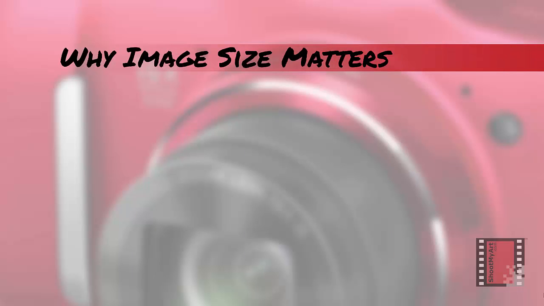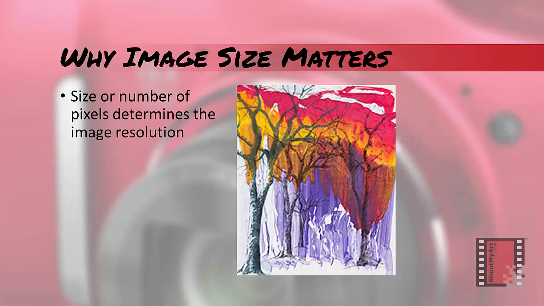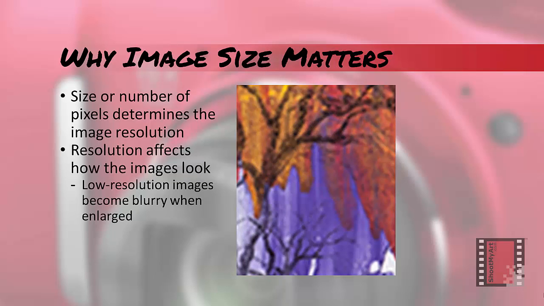Why does image size matter? The number of pixels in an image determines its resolution, the extent to which small details can be seen or resolved by the eye. Resolution affects how images look, particularly when they are made larger. A low-resolution image, such as this one, looks okay, but the details are a bit fuzzy. When the image is enlarged by a factor of 3, the detail in the artwork disappears. This happens because there just aren't enough pixels to show the detail.